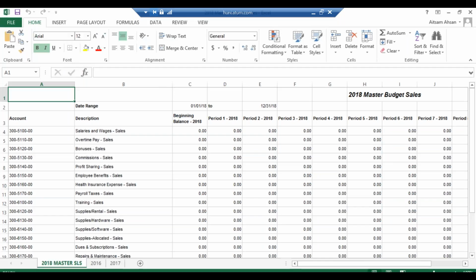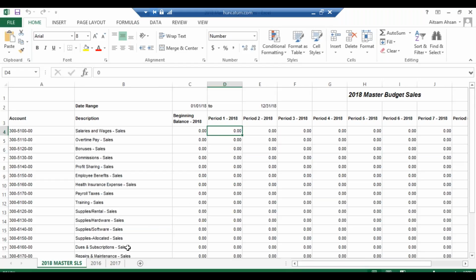So of course, this just saved a copy of the blank file for me, which I would then email or print out or do whatever I need to do to get it to my sales manager. At which point he would go in, he would have a look at the blank budget essentially, and he would enter in the values.